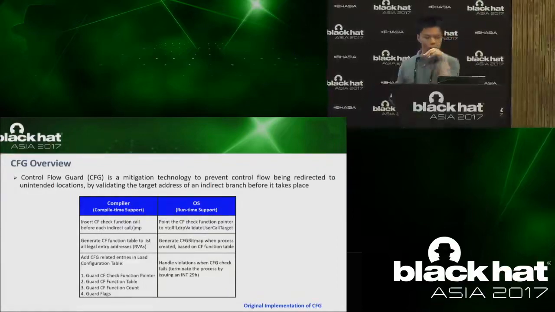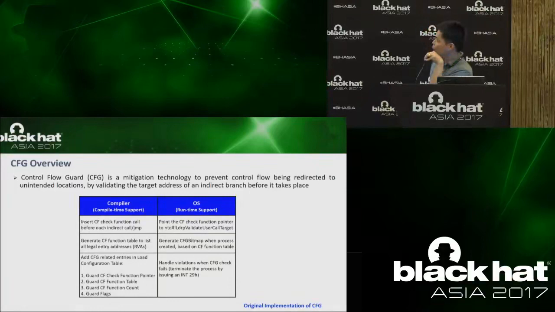For example, the compiler will need to insert a safe check function call before each indirect call and before each indirect jump. The compiler will also need to generate a safe function table to list all legal entry addresses.